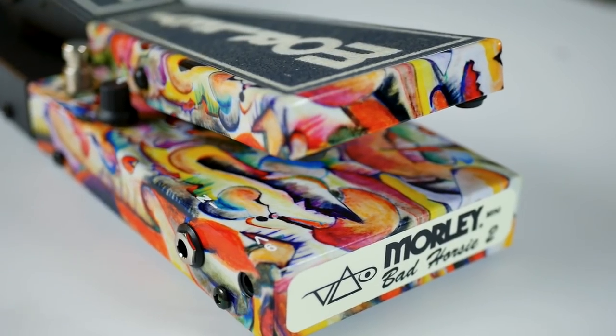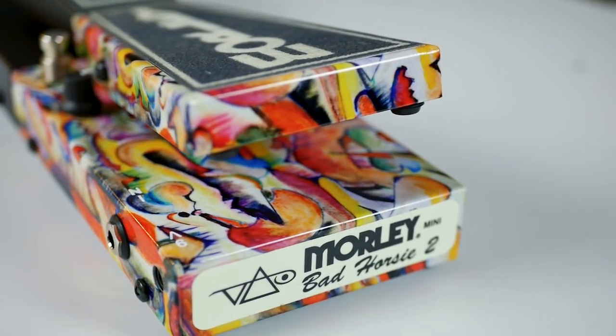On the artwork on this pedal, I thought this was super cool because it's really nice that Steve Vai's added that kind of touch to a signature pedal. Essentially, it's not a signature guitar, and he still really made it his own. So I think that's a super cool thing.